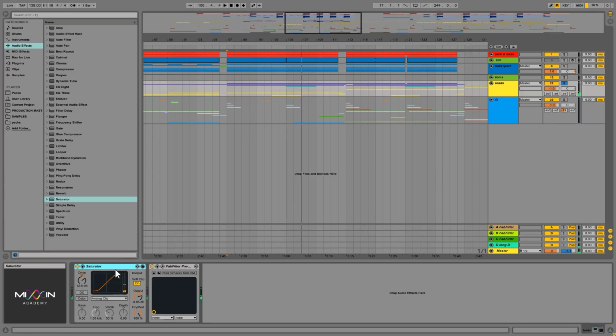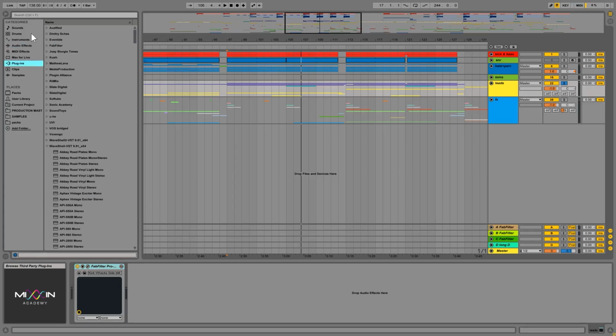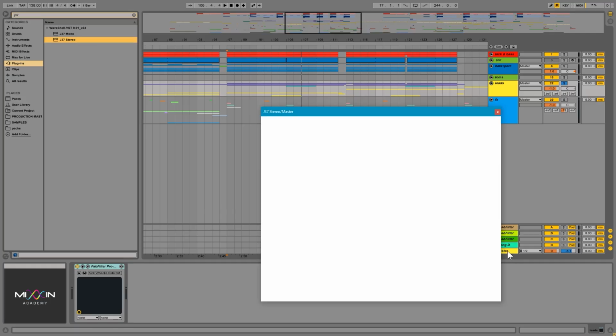So you see, we have different sorts of saturation, which would actually mean linear distortion. And it comes mainly from emulation of analog gear. So we have linear distortion of different sorts, like the ones that we get when we overdrive a tape machine. Let's find a tape machine so I can show you that. Let's say this one from Waves. And let me try that on the entire track.